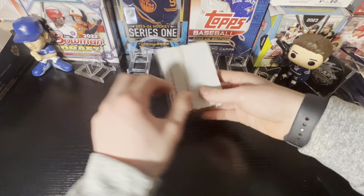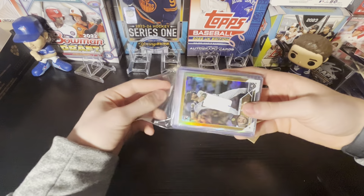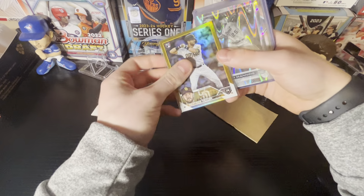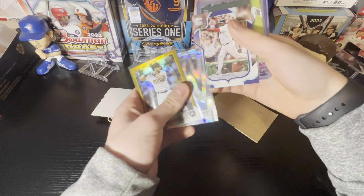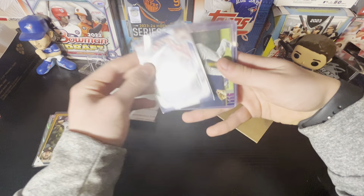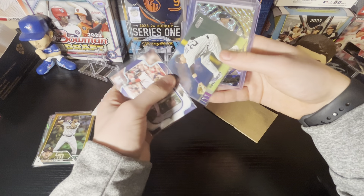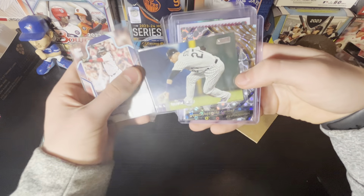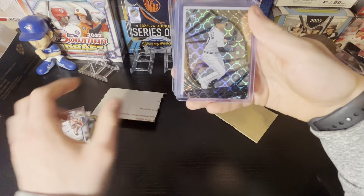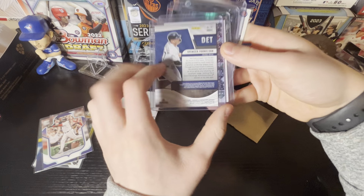So J-Rod autograph chase — prize packs one in ten, we did not get that. But let's see what we got here. We got a gold foil on top of Matthew Batten from 2023 Topps. Matt Manning rookie card — wave refractor. David Ortiz from the Topps J-Rod collection. Trevor Story from 2020 Stadium Club. And a nice Spencer Torkelson Revolution rookie card — this is going to be a groove parallel as well, so I like that one.